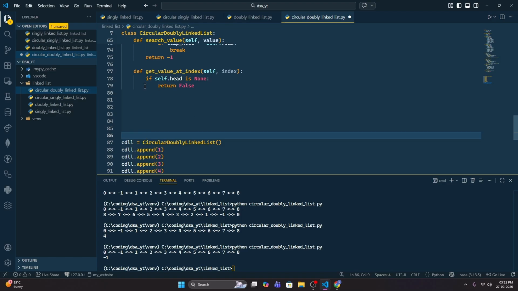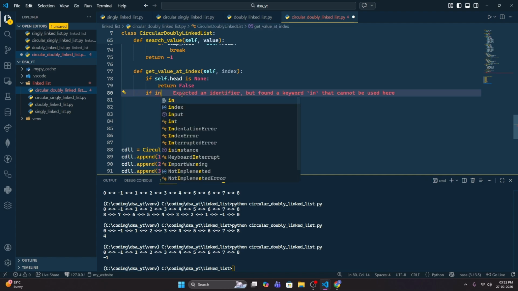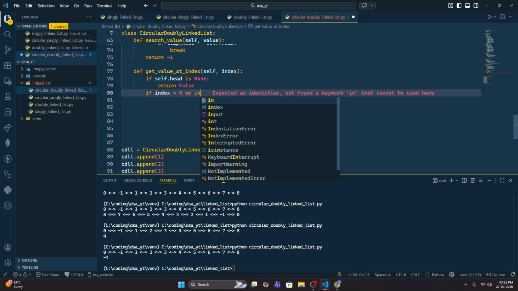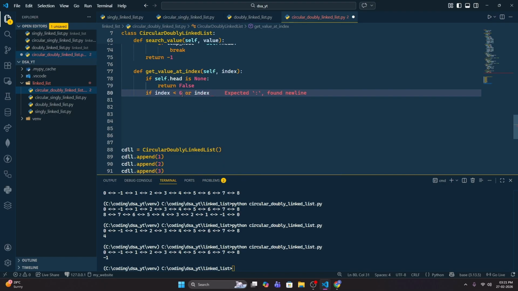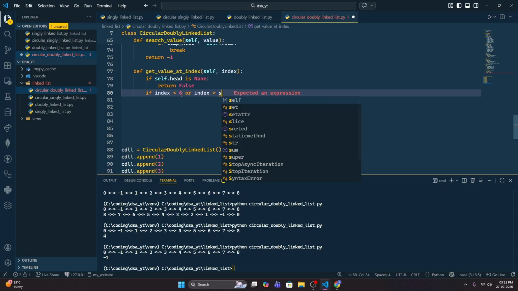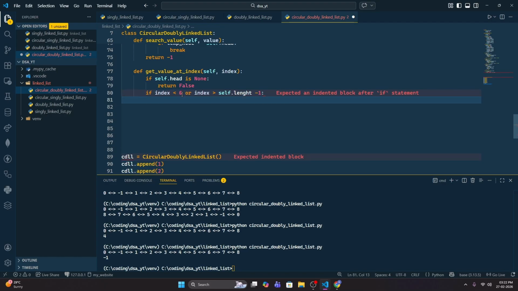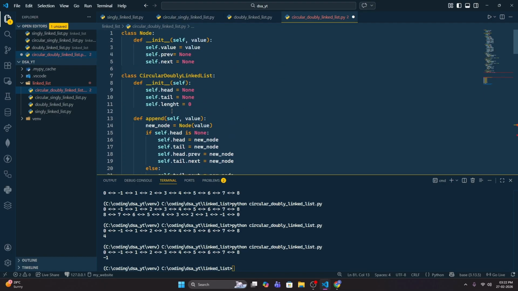We can increase this gap over here. If index is less than 0 or index is greater than self.length minus 1, and why we have added minus 1 is because index starts from 0 while the length starts from 1, which we have initially set to 0 over here.